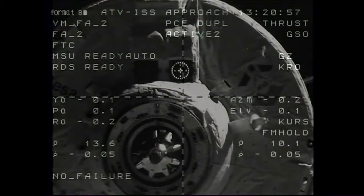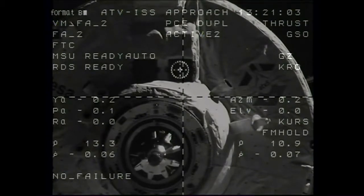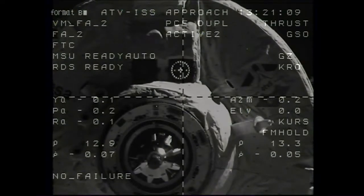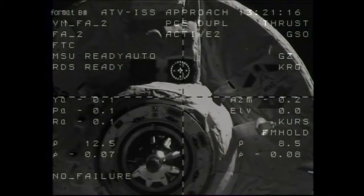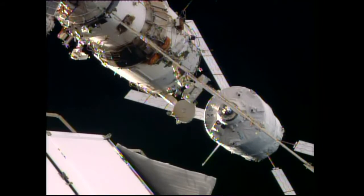Good views from both external cameras and this view from a camera on the aft port of the Zvezda service module, showing the forward docking probe on the Georges Lemaitre at the ready for contact and capture about 9 minutes from now. Everything proceeding on track. The rate of closure is less than 1/10 of a meter per second. Range rate, target and systems are nominal. 11 meters. Range per range ruler. Copy.